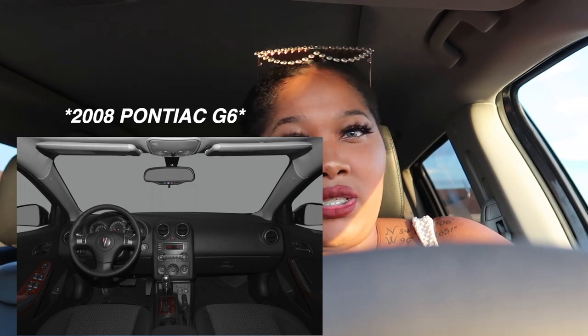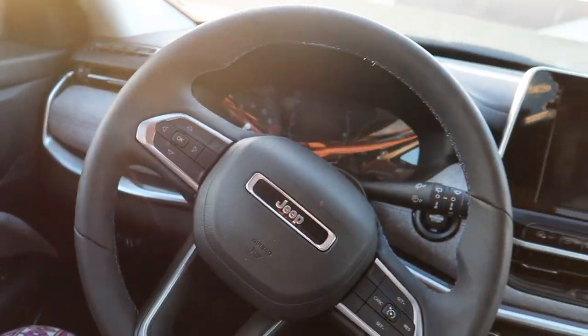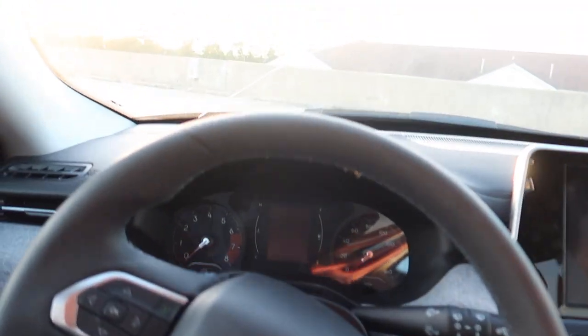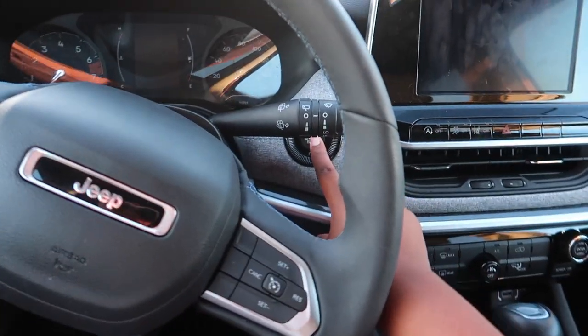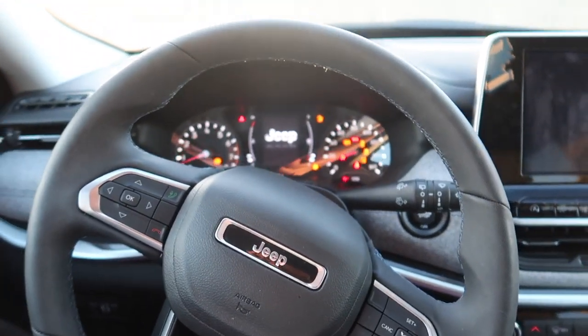Okay. Now I'm gonna show y'all a couple of things on the inside. This is the part that I feel is worth the most, because if you're giving big body vibes on the outside and giving 2008 Infiniti G6 on the inside, then you gotta go back to the lot. So of course, when you first get in, this is how it looks. This is the first impression, and it's not the cleanest, so don't judge. So put the foot on the brake and you press the start stop, and it starts up.